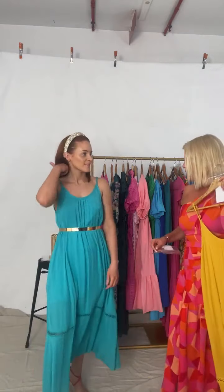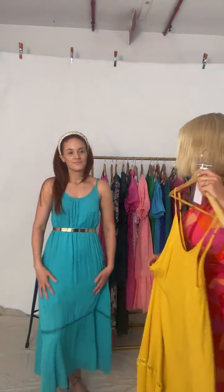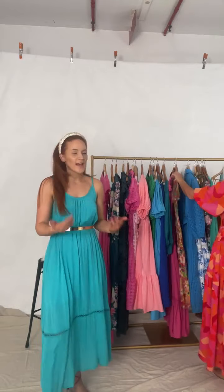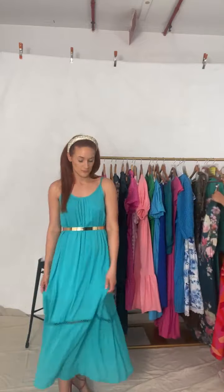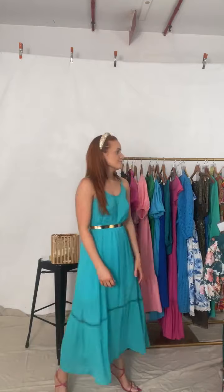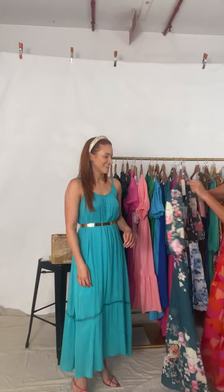They come in all sorts of colors and prints. This Swiss Dot is so pretty and on trend, especially in these bright beautiful colors. It's the perfect item you can really dress up or dress down — wear it out with the girls, or keep it casual for a picnic in the park. It's perfect day-to-night. You can wear it with your sneakers to tone it down, or I like the hot pink heels — I love a hot pink heel, it's my go-to.